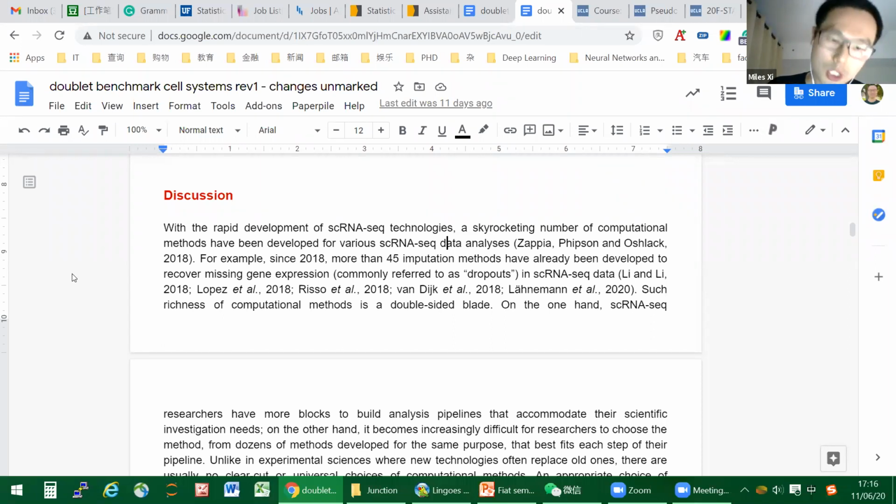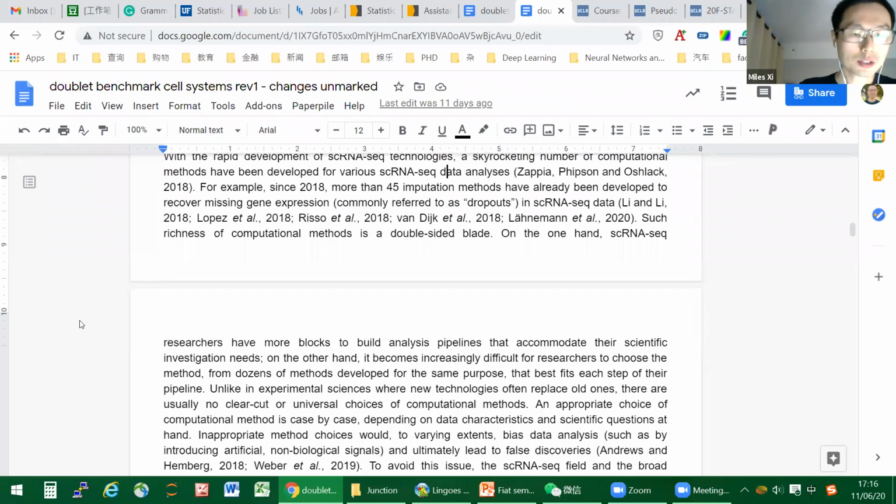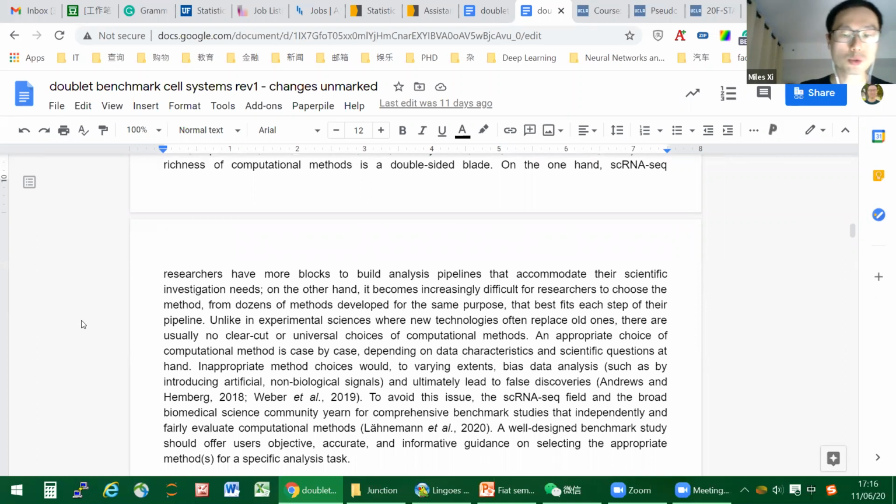Such richness of computational methods is a double-edged sword. On the one hand, scRNA-seq researchers have more blocks to build analysis pipelines that accommodate their scientific investigation needs. On the other hand, it becomes increasingly difficult for researchers to choose the method from dozens of methods developed for the same purpose that best fits each step of their pipeline.